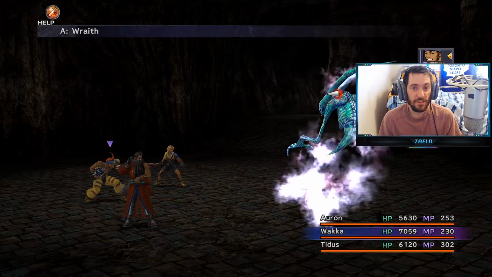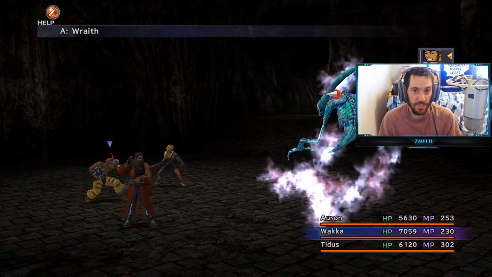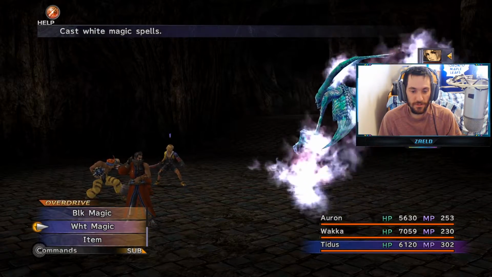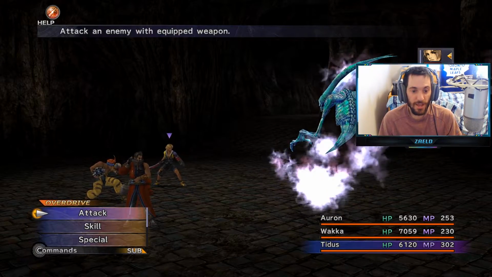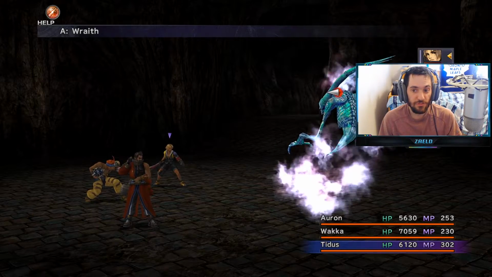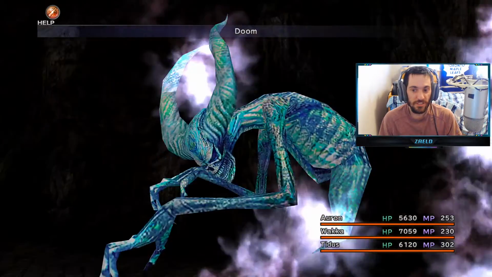Now this guy here has lots of defense, so that's why I seem like I'm pretty weak right now. And he's immune to armor breaks, so there's not much we can do. And we have to kill it normally because we have to capture it. So we can't just insta-kill this thing.